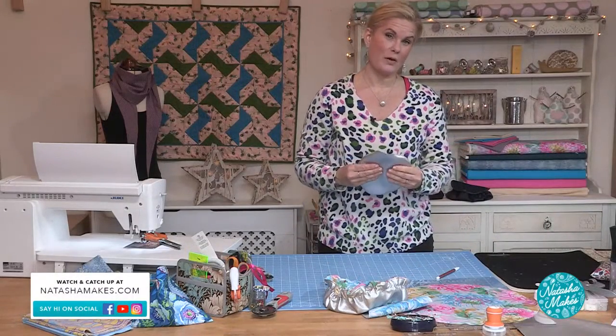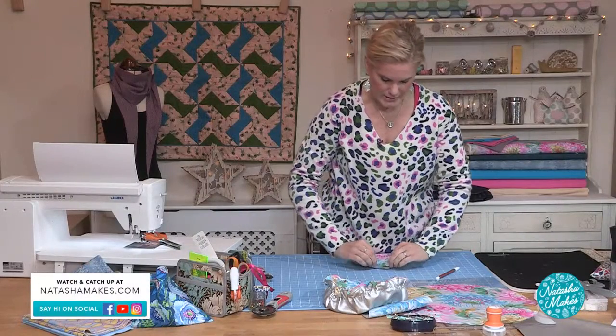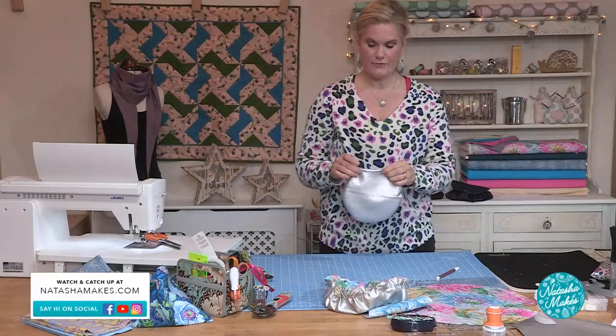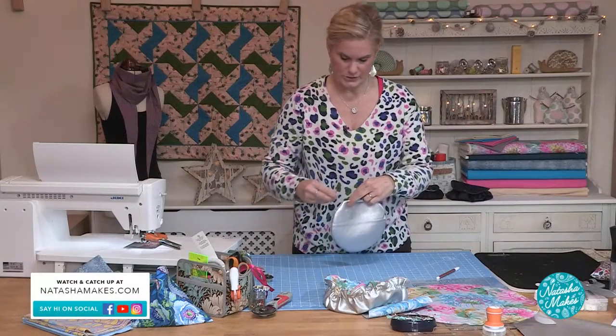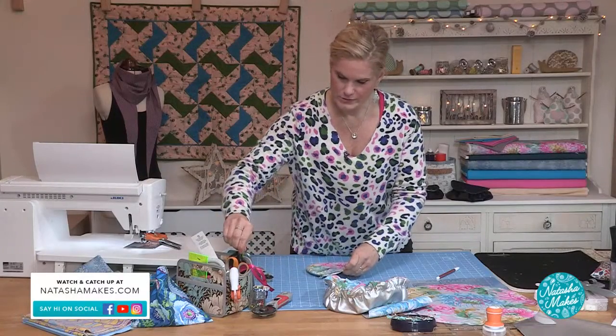That will feel a bit sticky if you go too hot. So just wait for it to cool, else it will stick under your feet. And then just flip the other bit under. If you want to pop a couple of clips, then do. And I'll show you this on a close-up before we then sew all the way around.